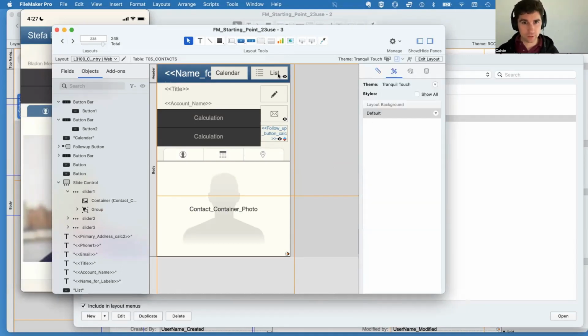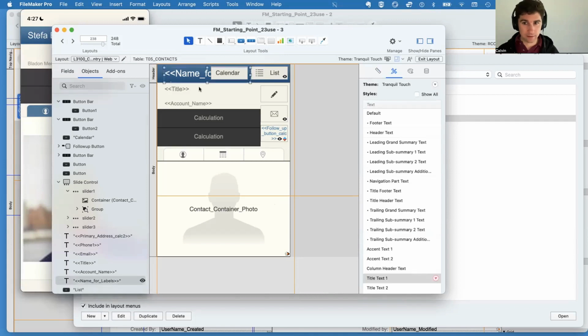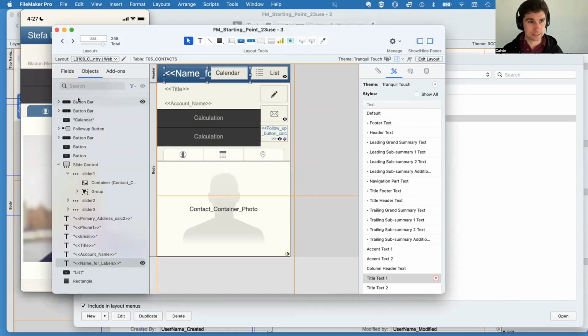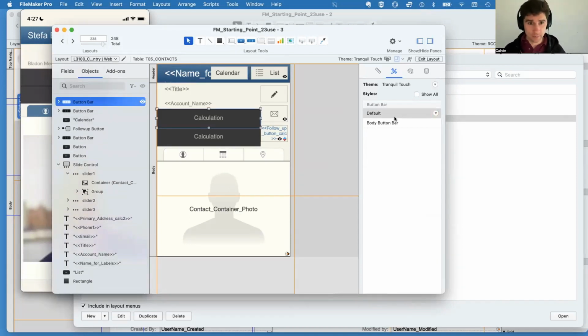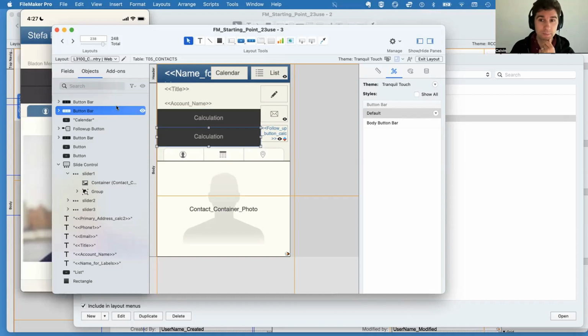And just to look at what that is, unfortunately, I don't think FM Starting Point really went too deep into custom setting the CSS on these objects. You'll see these two new buttons. I just used the default button bar options. So these are part of the Tranquil Touch theme. There's no red here, so I know that it's CSS from the theme.